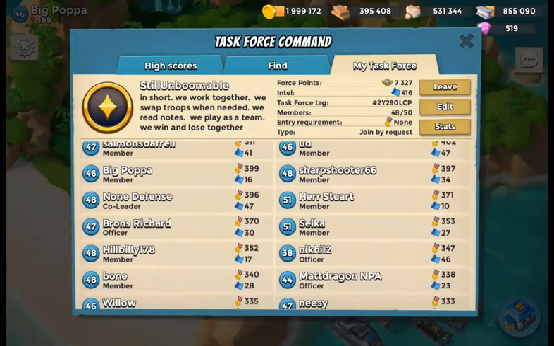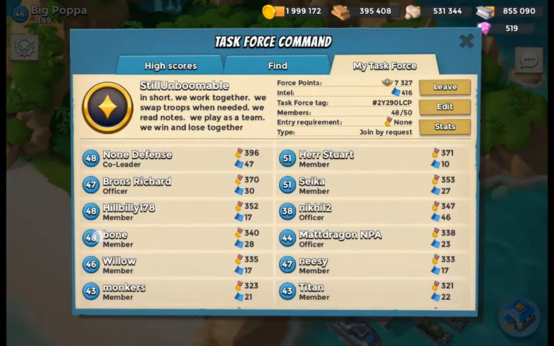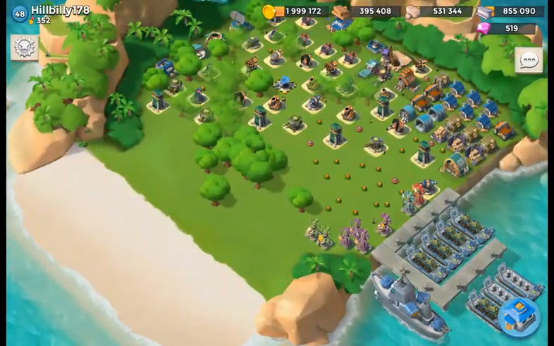Let's see. No. Who else do I want to pick on? I'm really not mean, you guys. I really ain't. I'm a nice person. Hillbilly, let's look at your base. You're awfully chatty a lot on the chat, and I like that a lot. Oh, man.